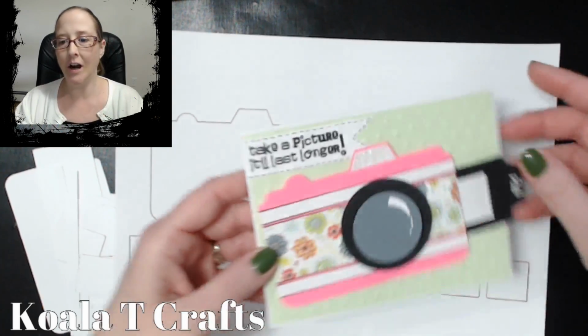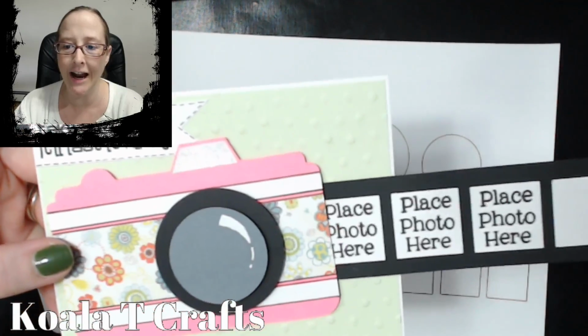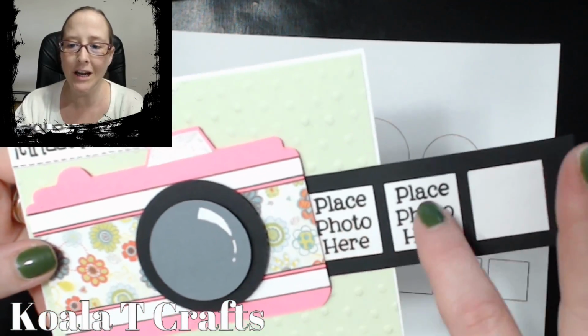And this is what the card looks like that we're creating today, and it's got a slider in it. So you can put photos in here or anything that you want.